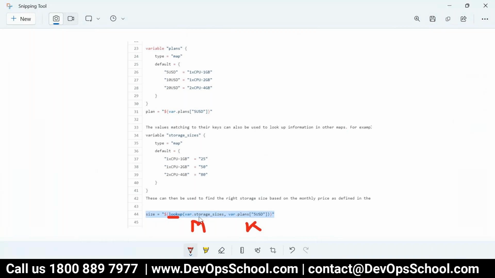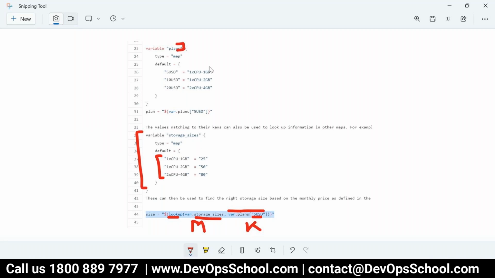Now, is var.storage_size a map? Agree with me? Yeah. Now the second input required is a key. Key should be one of these, but here the key is being taken from var.plans. Plans is also a map, and this is a key.